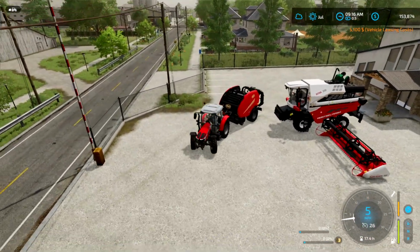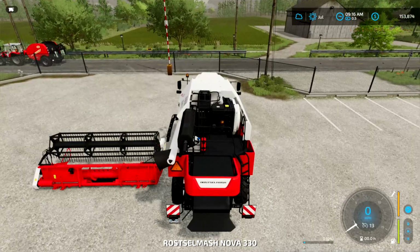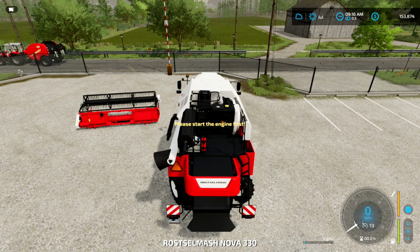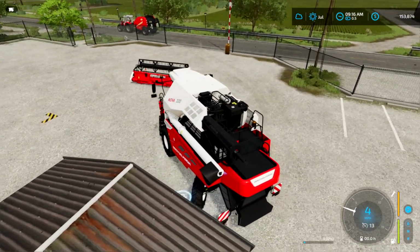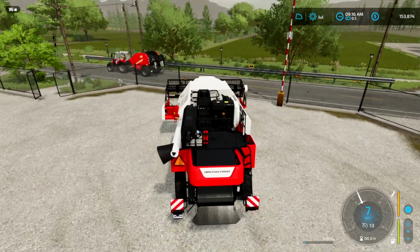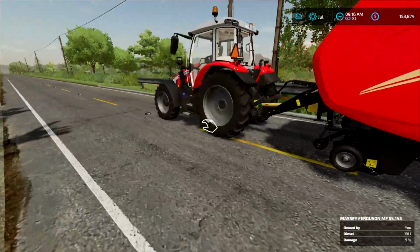Well, okay, so let's get you out of here for right now. I might send that on its merry way with a worker. That's perfect. That'll make things a little bit easier. So I guess let's grab this guy and head to the field. I think I will put a worker on the tractor, taking it back, and then they can grab a trailer and bring it over to the field. I think that is going to be the best road to hoe. Let's do that, and then we will cruise on over to the field.